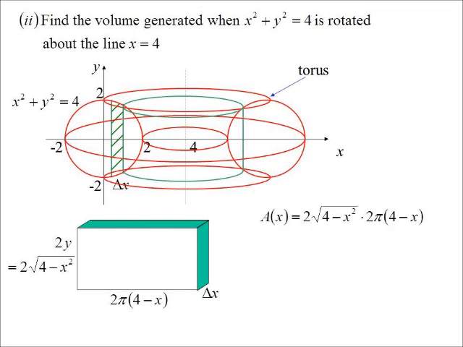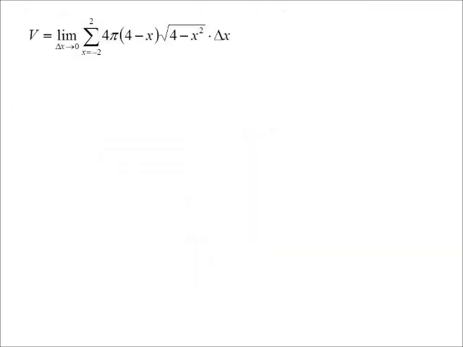Alright, so let's put it together. Length times breadth. Tidy that up. Delta V, there's my element of volume. Here's my summing them all up. Now, let's integrate. Notice I have not gone twice 0 to 2 because I don't have symmetry with this one. Look back at the picture. Right? In this case, because we're integrating along the x-axis, it is not symmetrical for this one. Those shapes will be different when we rotate. So that one, we keep minus 2 to 2.